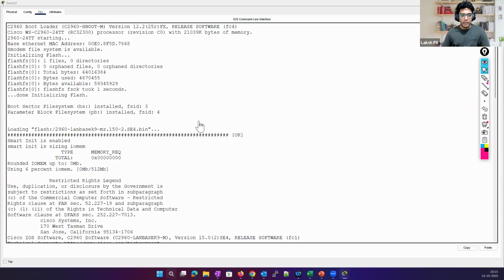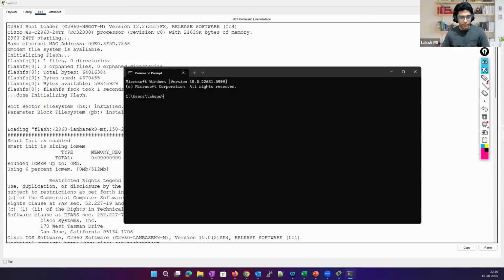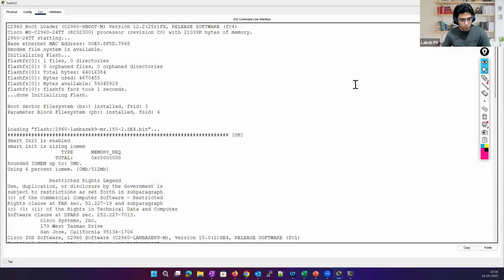So it's like the command prompt on our computer, right? I just clicked on the command prompt. So this is the command prompt of my computer. Similarly, there is a command prompt on a switch or on a router, which we call the command line interface. On managed switches, you can access this command line interface, or CLI, and make changes to the switches. You can configure the switches how you want them to work.